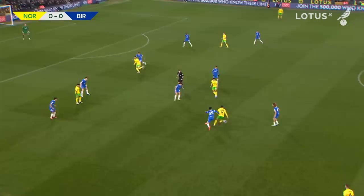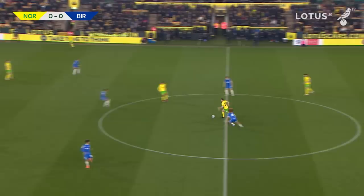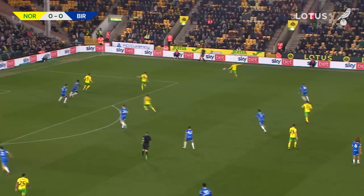Sarah in the midfield, who scored last Tuesday night, gets the ball back to Hanley. And now McLean, who has dropped in between those two Norwich centre-backs, has a slaloming run forward and slides it through the middle of the Birmingham defence. There's just an important touch that takes it away, but it's fallen for Aarons on the right-hand side.